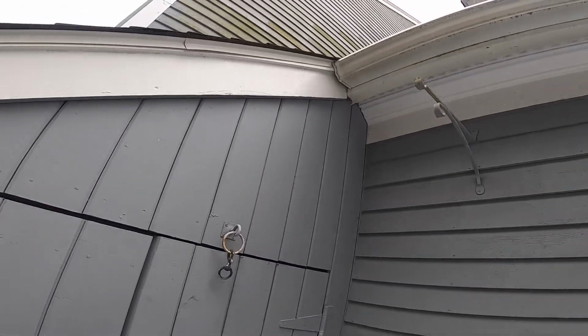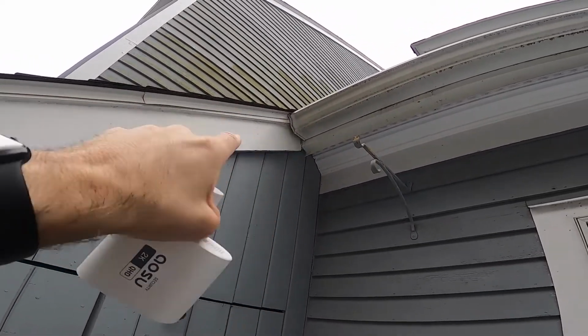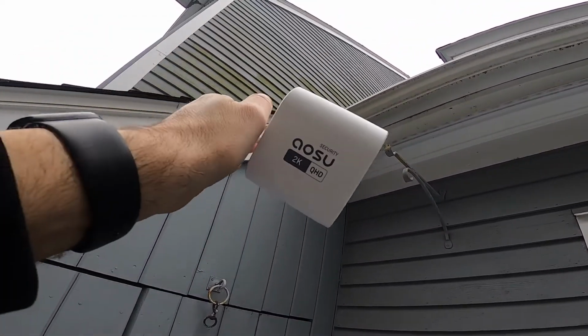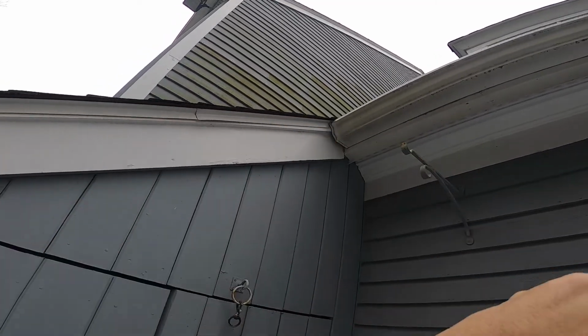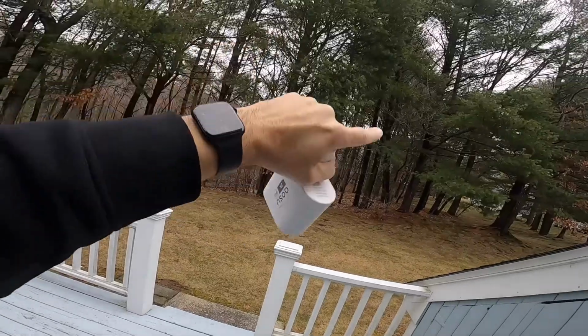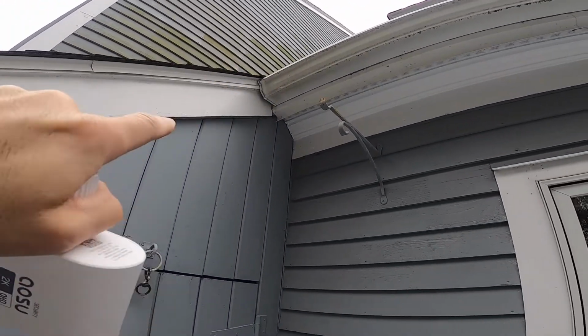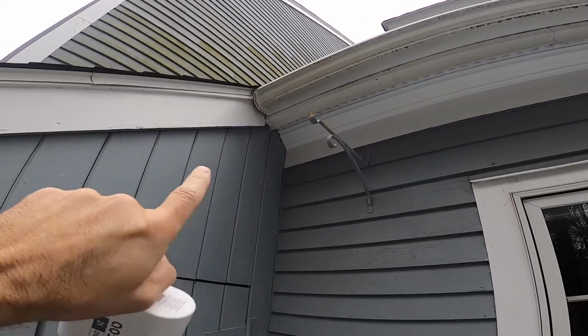Well, I'm outside now, and I'm actually going to mount this camera right up there. And I'm going to put the solar panel right above it, or right around the same area. This is where the camera is going to go. It's going to face my back door here. This is a backyard, and I wanted to face this area so I can get some security back here. We do have a security light, but this will also help a lot with the whole back of this area here.